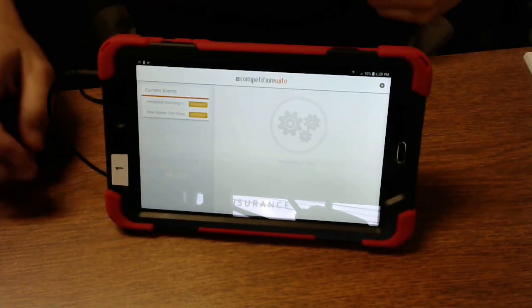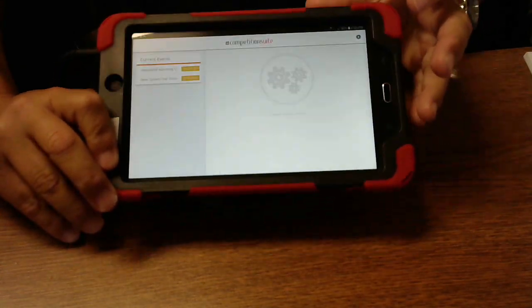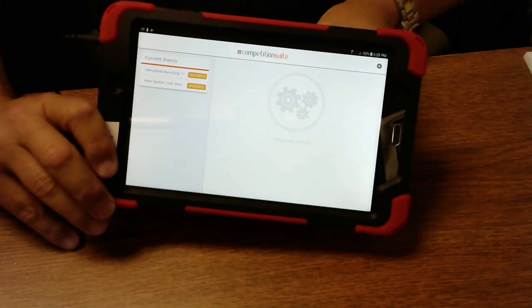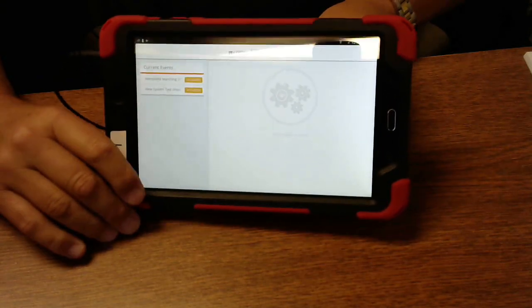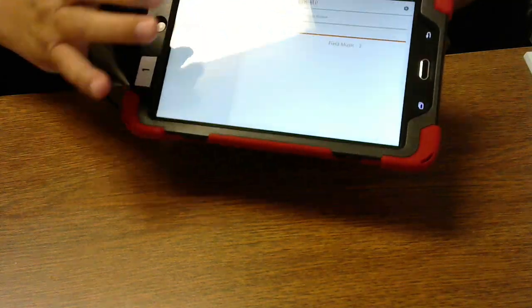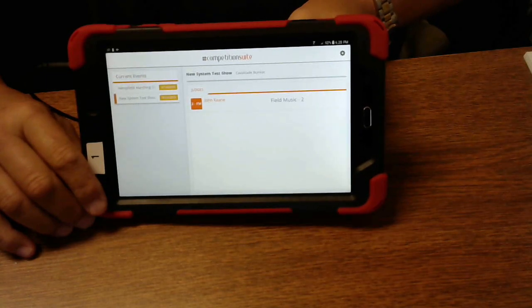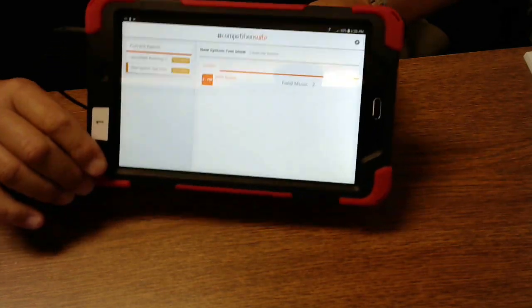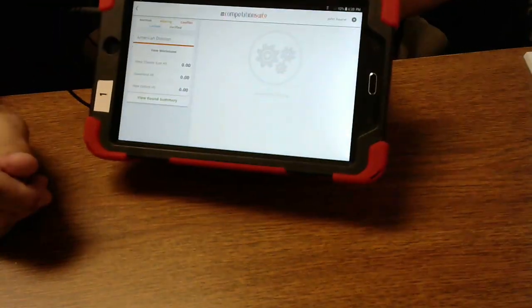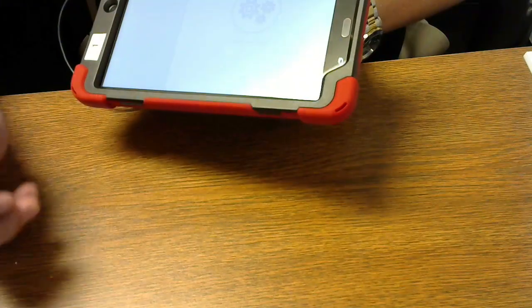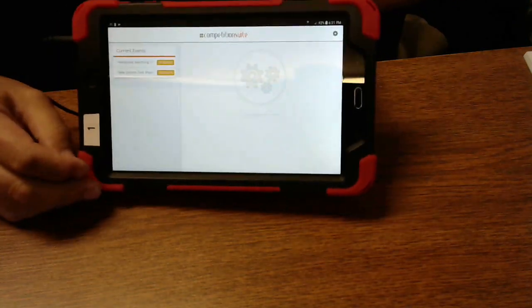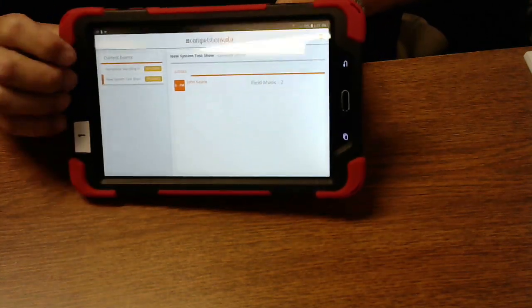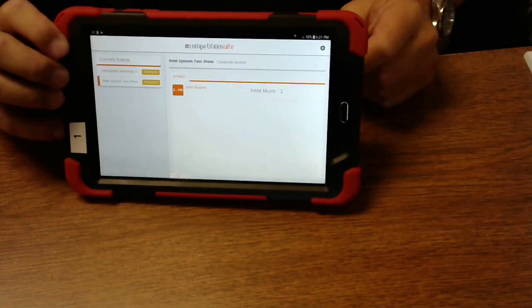In this case, my first show of the season, I'm going to be at Hempfield this week. So that's there. Or I had Dave Arnold assign me a show. And this is a test show that's in the system, so I can show you all the scoring mechanisms and everything that's involved in it. So in this case, I'm going to go to my show, just click it, and there it is. And then I click my name. Let me go back. I'll show you that again. Whoop, just kicked myself out of the whole app. So there I am. I have that. I've clicked the show that I want, which in this case is my test show. There's my information, the caption that I'm judging.